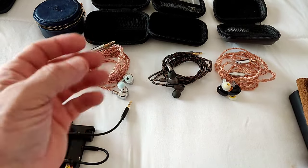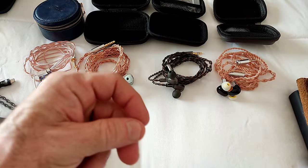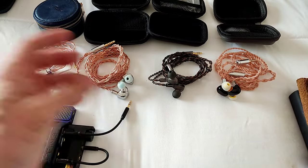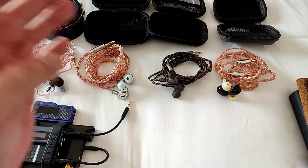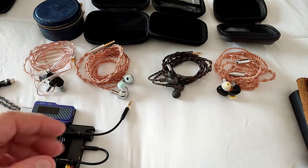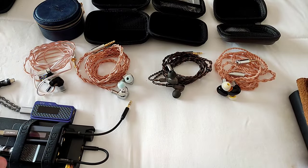Again, this is an issue that can be easily solved either by a more diligent selection of tips, or using a nicer, warmer source, or even if you want to do a little small retune, which is very simple to do on either one of them. I've actually tried it, and it's very, very easy to do.